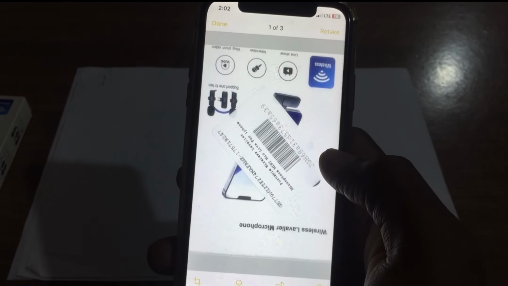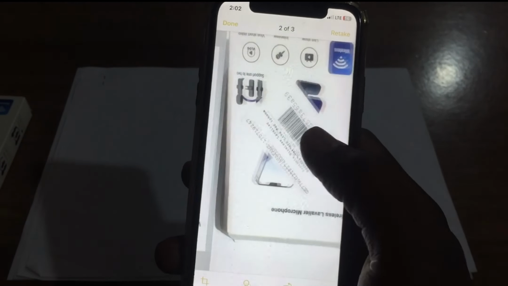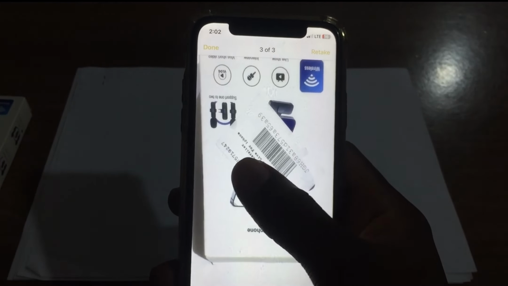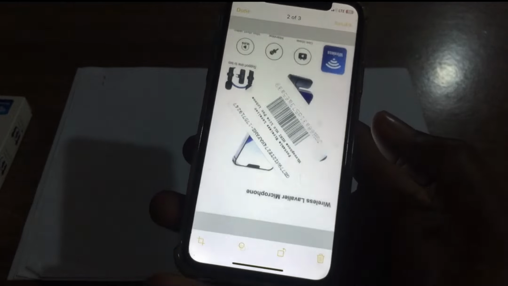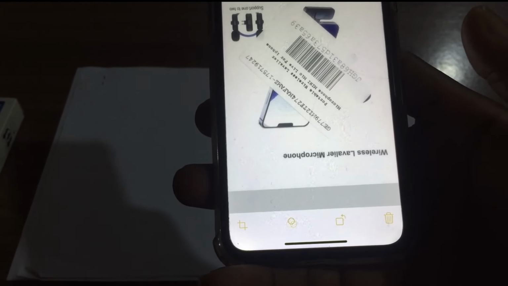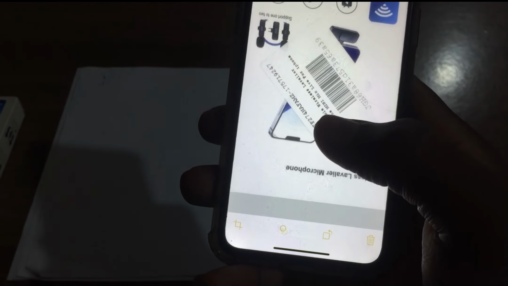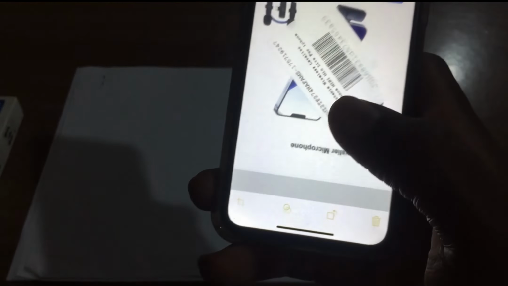So you guys can see, because I was demonstrating this, I used it to capture it thrice. So let's assume we want to get the right dimensions for this. You just have to click on this yellow button, like the crop section.